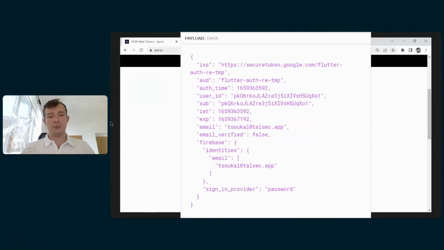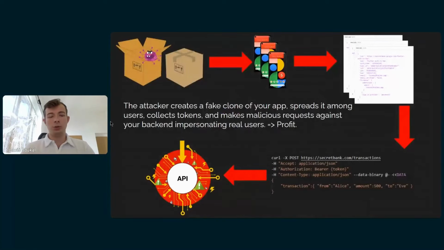And a full chain of such an attack could look like this. Imagine some attacker creates a fake clone of your application. That's the first step. Then spreads it amongst your users, and then collects or harvests all their tokens once they sign in.